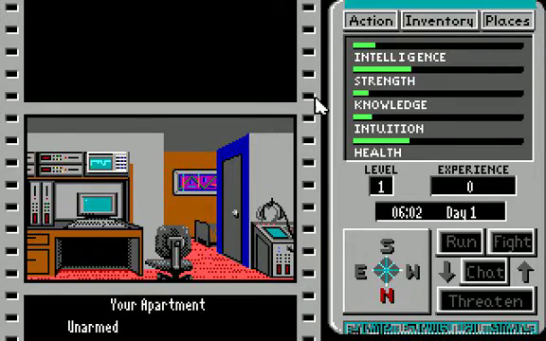You start the game in your apartment in West Berlin in 1990. Of course, this game was made in 1989, before the Berlin Wall fell. So in this game you've got West Berlin and East Berlin. You still have the Berlin Wall and all the things associated with that, even though the game chronologically takes place in August 1990 or so.